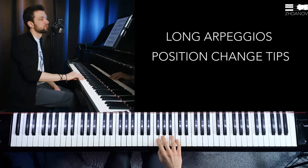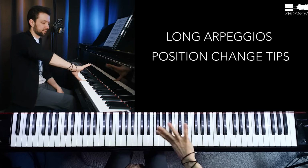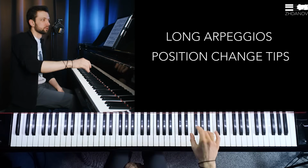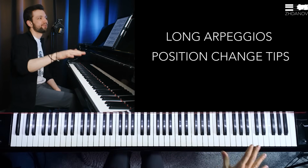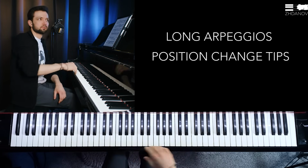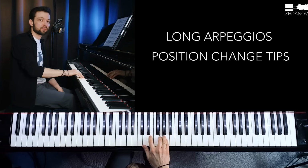But what is very important to develop in piano technique is the ergonomic quality of this motion, because some people do it like this. So we don't want this crawling over motion. We don't want to have any tension while flipping the fingers. We want them to be numb. We want them to be as relaxed as possible, like this. So imagine you throw a purse or a bag. Just throw it, boom. And only after that you activate that finger.